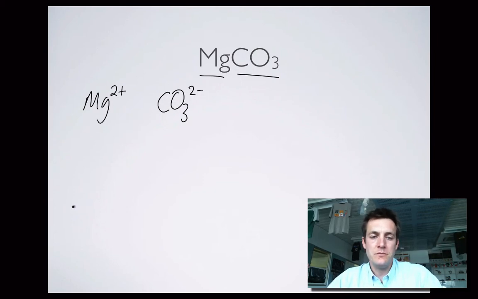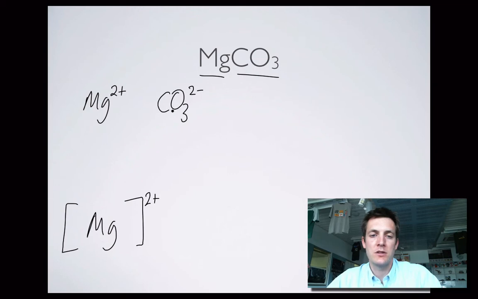Now, the metal ion should be very straightforward, really. As we saw earlier when we were doing electron dot diagrams for ionic compounds, a metal atom is always going to want to lose its electrons, and magnesium's in group 2, so it's lost 2. It's left with a 2+ charge, but no outer shell electrons. And so any time you draw a metal ion electron dot diagram, it's going to look like that, except the symbol for the metal is going to vary, and so is the charge on it. But there's never going to be any electrons shown, because metals lose their electrons when they react.